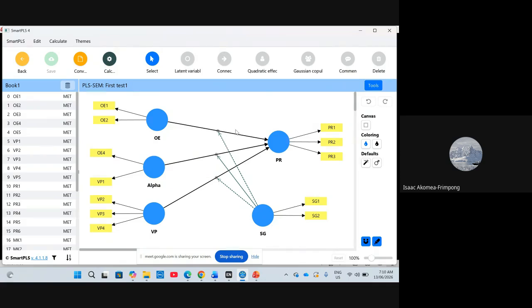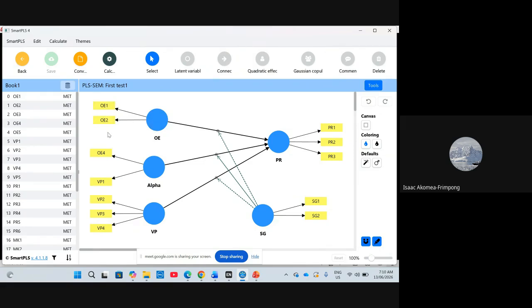Yeah, so I think this is better, so that wrong impression will be taken out. You can have as many indicators as you can. It could be 2, it could be 3, it could be 5. There are even situations where some constructs have only 1 indicator, the yellow rectangular boxes.